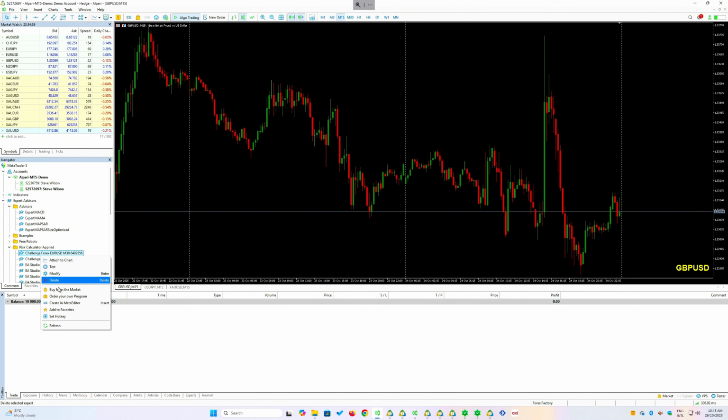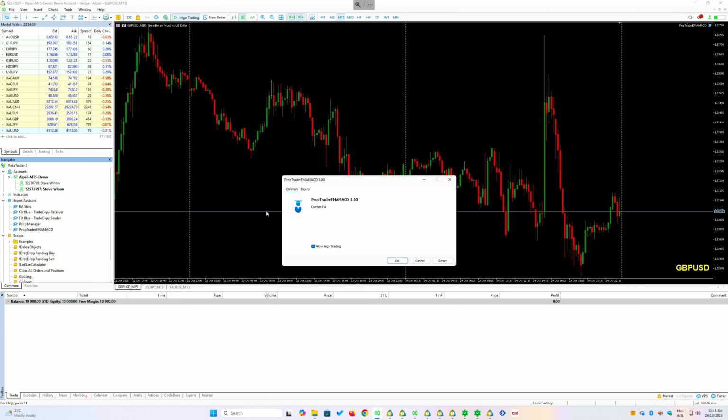If we right click where our experts are actually listed here, we can then refresh, and this is our expert advisor. So we can actually test this feature out as well. I'm going for a 10% target. I'm going to go just over, so $11,010. We're going to have an equity minimum of 9,000. So if it hits 9,000, we're going to be stopped out.